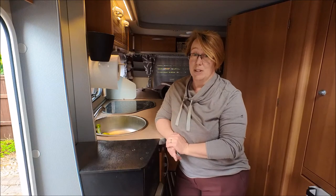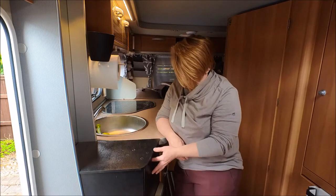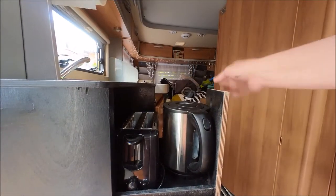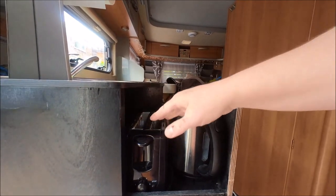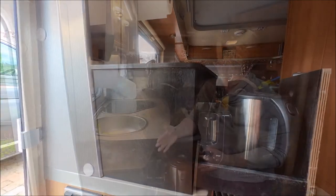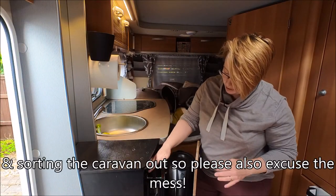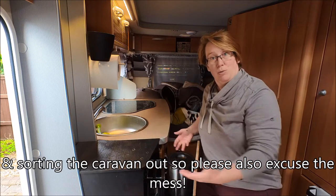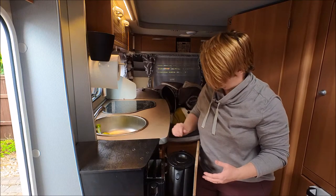However, in the couple of years of using it, there are a couple of tweaks we'd like to make. The first is when it pulls out, it can really do with more air ventilation around the toaster, because the toaster does get very hot — on its third or fourth serving it gets really hot. Excuse the black paint, I've been doing the shed. It could really do with a bit more air ventilation, which means pulling the whole drawer out slightly further, especially if the kettle is hot — it's a little bit difficult to reach in.